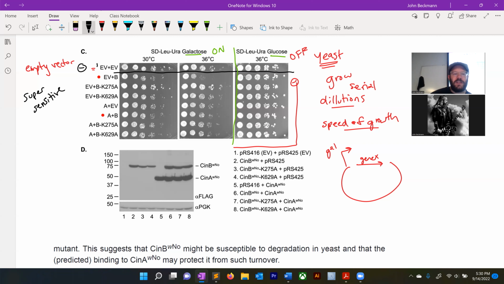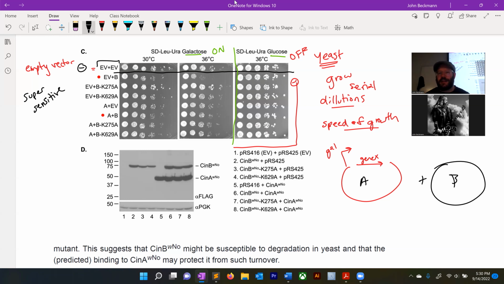Let me ask another question. In the negative control, why do they have two empty vectors? Why two? Why not just one? Because there's A and B. They want to eventually test A in the presence of B, whatever the combination is, so there needs to be two vectors: a vector 1 and a vector 2. If you're interested, one of these is using a leucine selection and one is using a uracil selectable auxotrophic marker. So there's two plasmids because they're going to eventually test both.